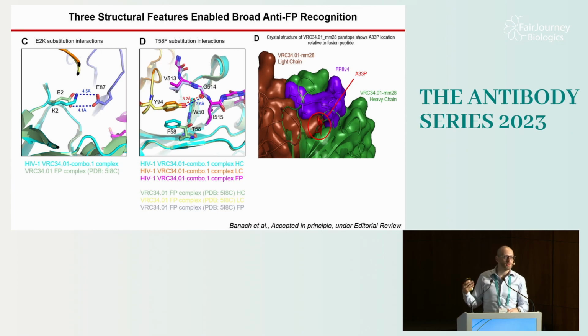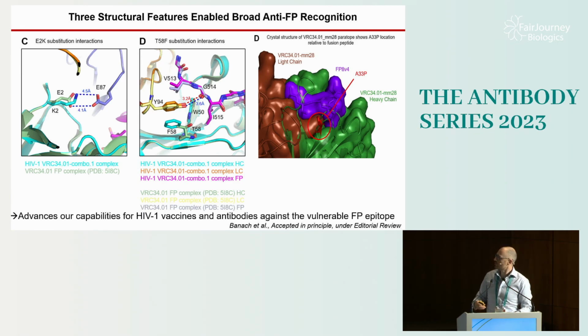It was an A33P mutation, and that actually makes space in the binding groove, so the fusion peptide, in purple, is shown here. And it was that A33P mutation that enabled us to pick up that insertion in the fusion peptide. It broadens that binding groove and gives space for broader recognition. So we're really excited about this to demonstrate that the fusion peptide can be brought into the clinically relevant range and bring in a new epitope target against a very difficult virus.